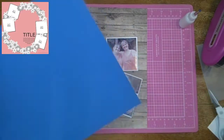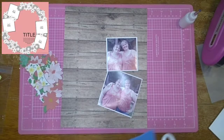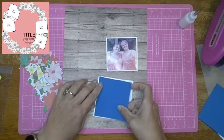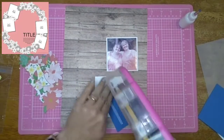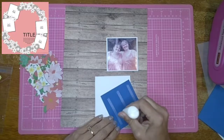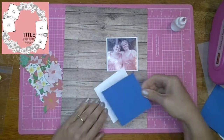So this is the pictures I'm doing. This is when she came up this summer. We ended up walking out wearing almost the exact same shirt, and it was just really funny. Her little boy was like, "You guys are twins." So I got my daughter to take a picture of us.